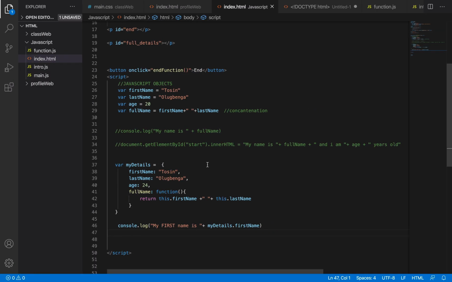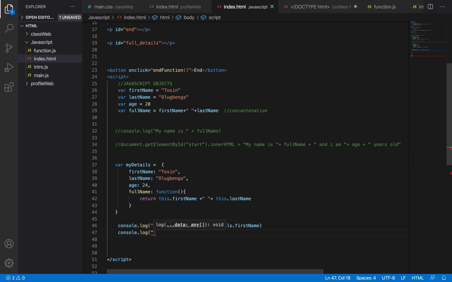That's how to access a property of an object. Can you see? Property. This thing is even bringing up that property firstName string. So it's a string. So my first name is myDetails dot firstName. So what if I want to get my full name? Console.log.